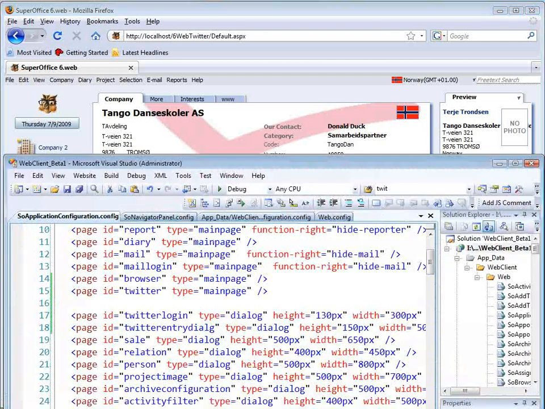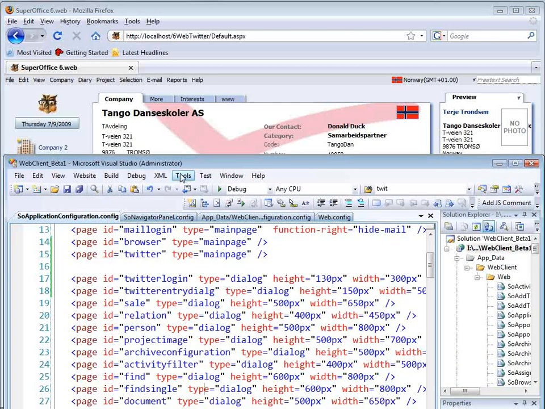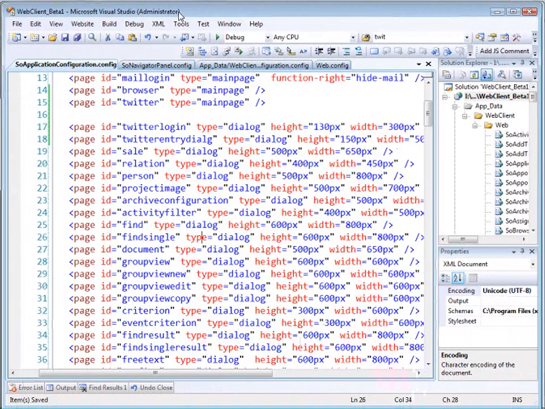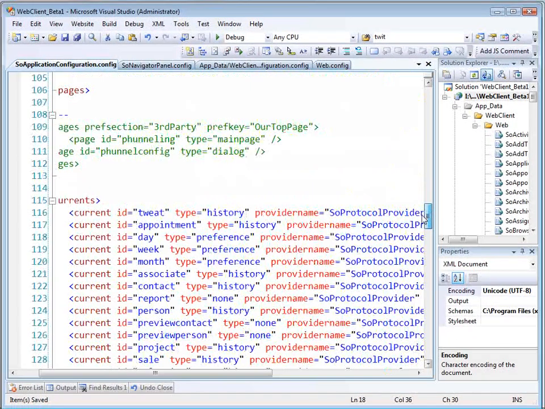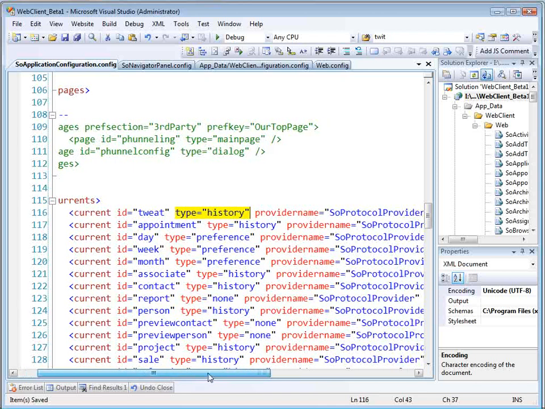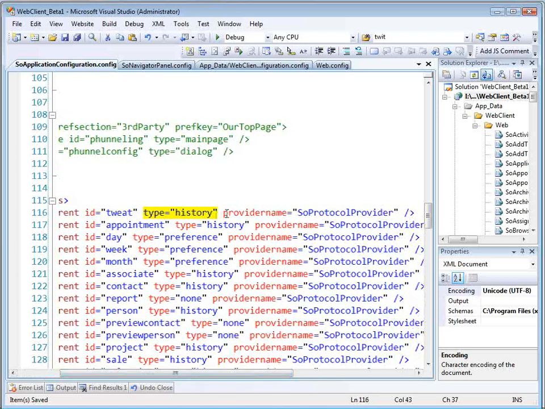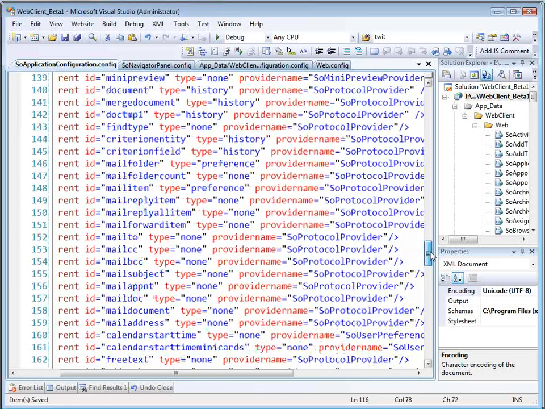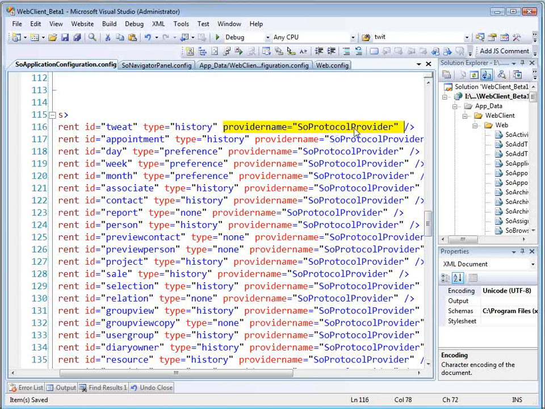I've taken the liberty, and if we scroll down to the bottom of our SO application dialog, we'll see there is a current defined down here called tweet. We're going to specify this of type history, so anytime we want to access it inside the system, we'll utilize a history item. All of the currents by default in the system leverage the SO protocol provider, which is used to get and set each current in the system.